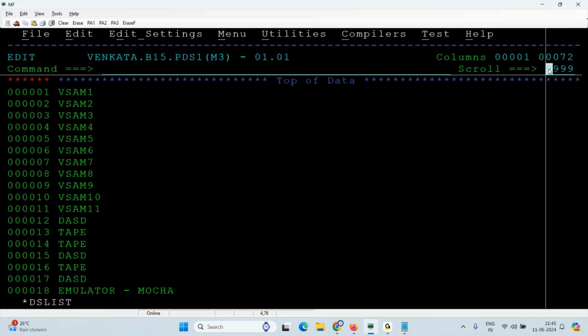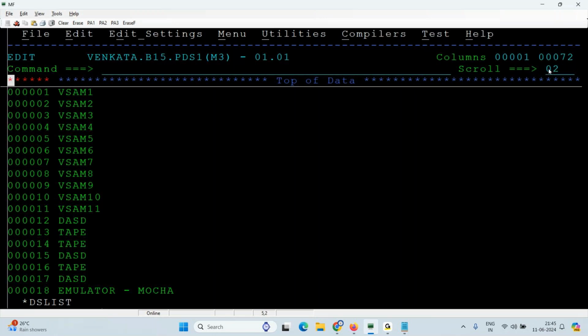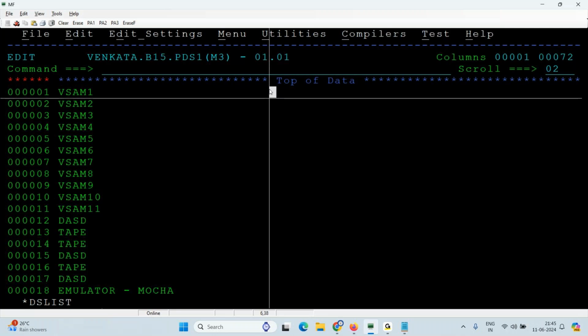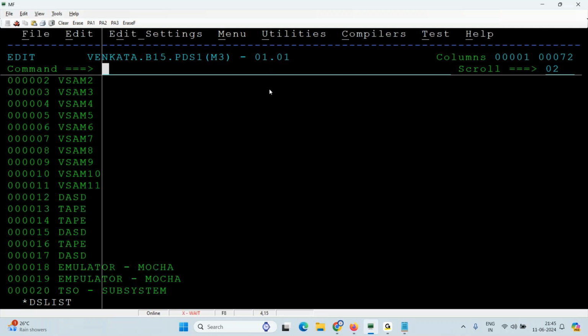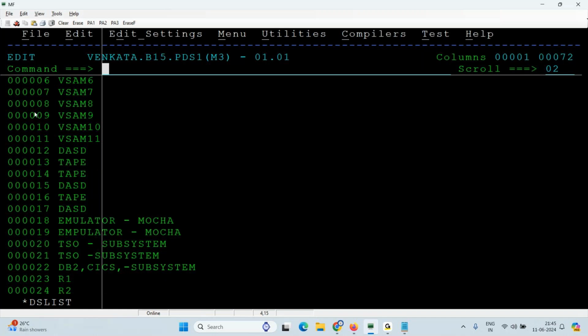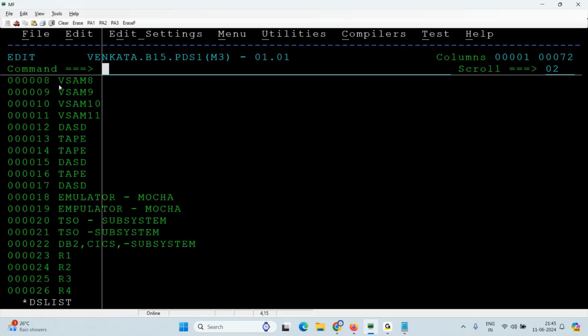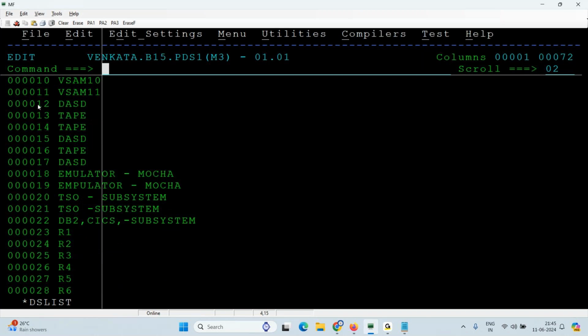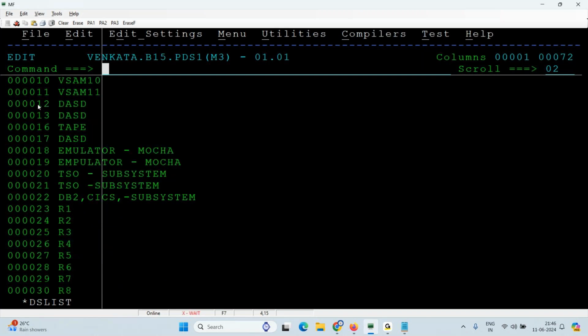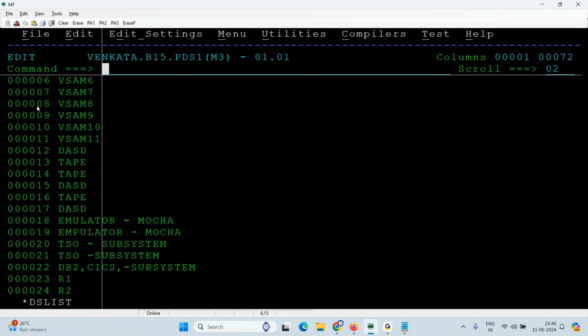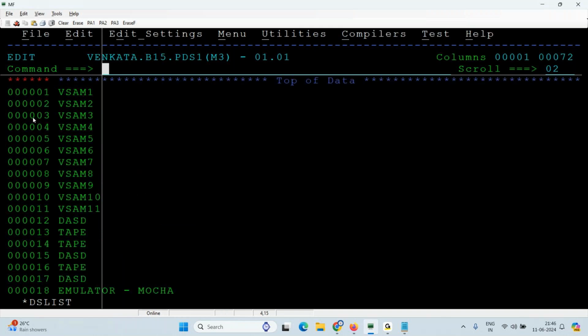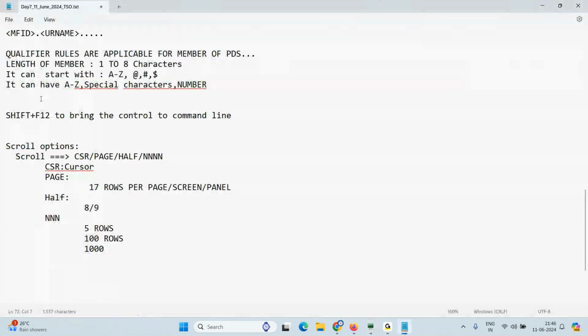I'll give 02. Now where is our cursor? Here, right? Cursor doesn't matter. F8, F8. So 2 rows, 6 plus 2, 8. 8 plus 2, 10. 10 plus 2, 12. F7, 10, 8. Okay. Is it clear?